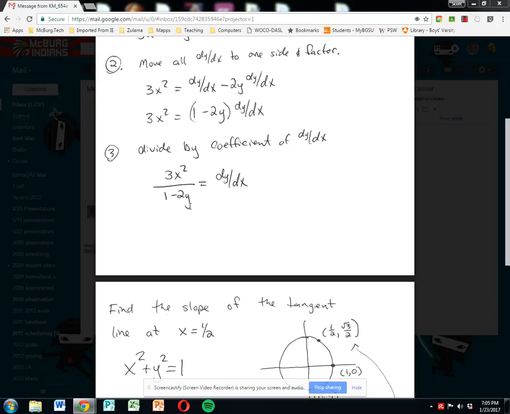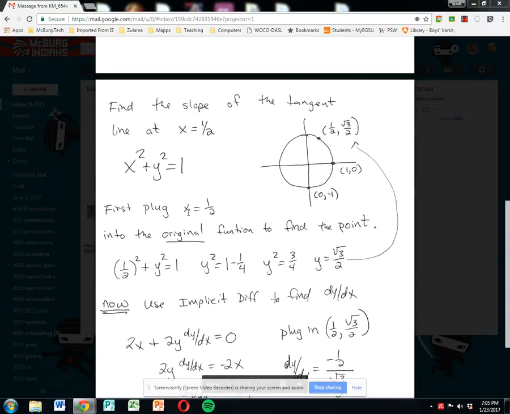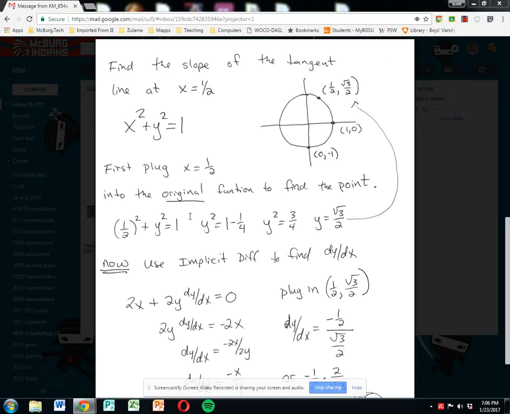Chances are in here, if we wanted to, we might say something about the fact that y can't equal 1/2. That would be a constraint on this particular problem. You put in y can't equal 1/2 because it would cause division by 0, and that's an issue anywhere we go. So how about an application problem at this point in time?